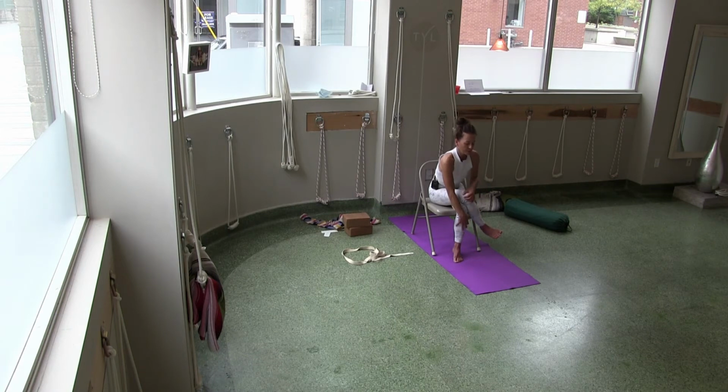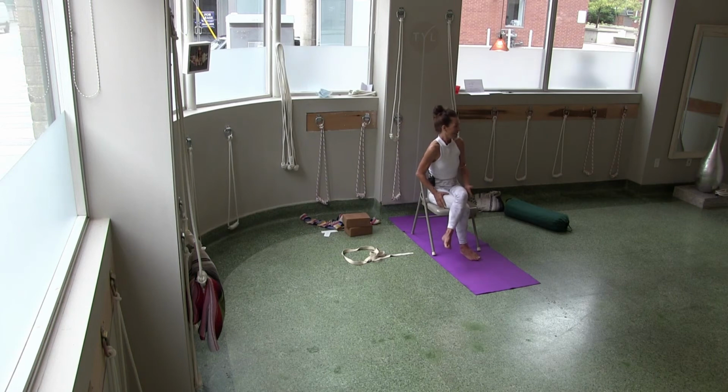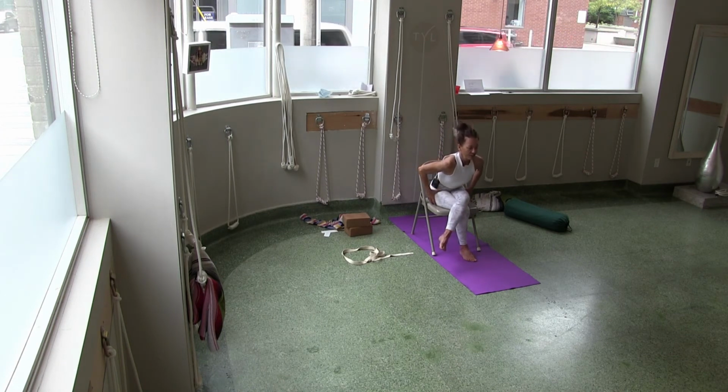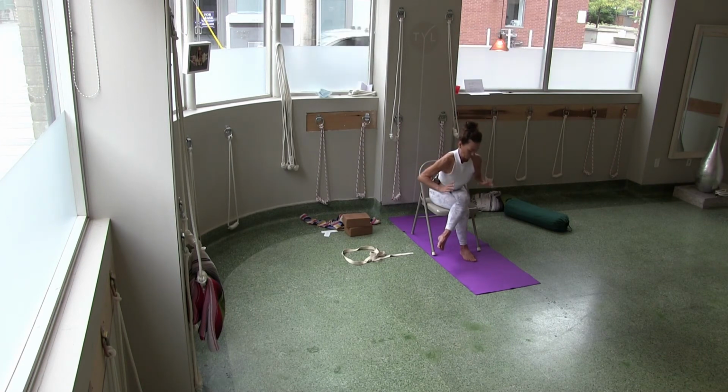Let's come out. And crossing the legs, let's change sides. It's harder than it looks, isn't it? It is. I know. You almost feel like you can't uncross your legs afterwards. So, hinging from the hip. Try to reach the arm and chest further and further forward.